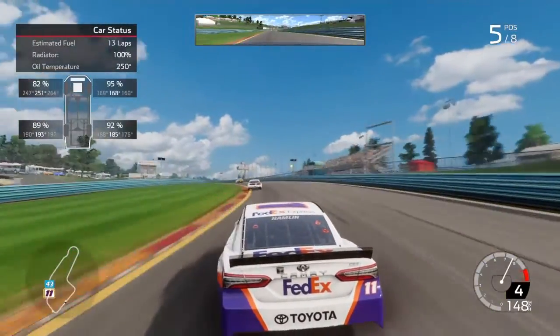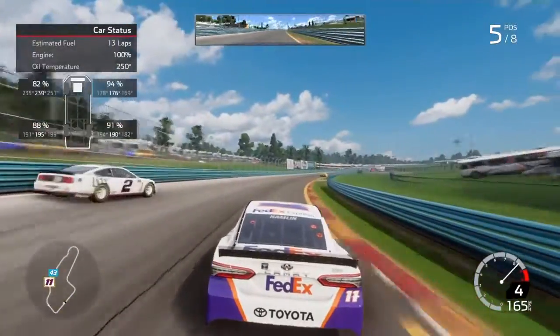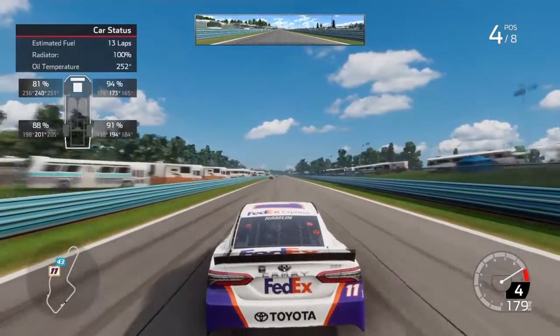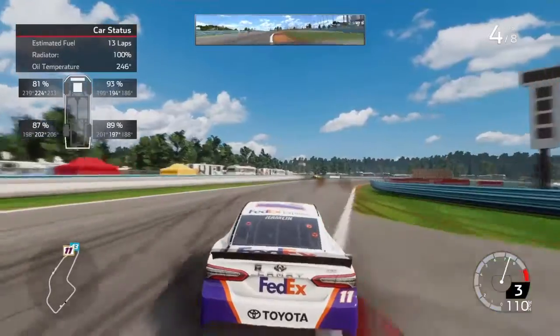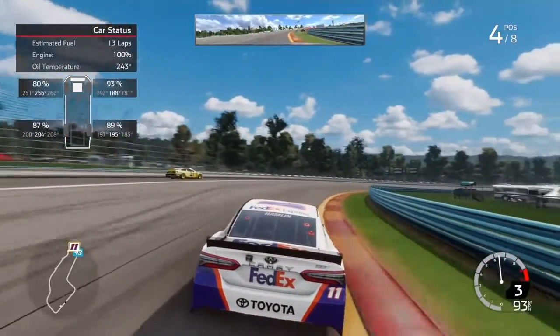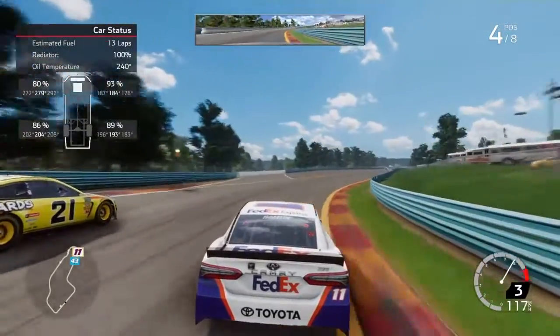So here's a good example of what you're looking for when you're racing. You see the 2 car here of Earn It 3. He gets loose going through the S's, and I was able to kind of squeeze by him. Because racing and passing is so difficult, that's really the best way to pass. It's really a race of making fewer mistakes than the guys around you, and so that's really what you're hoping for.